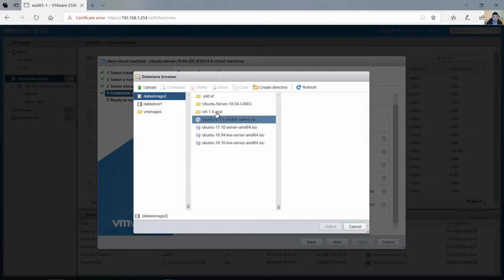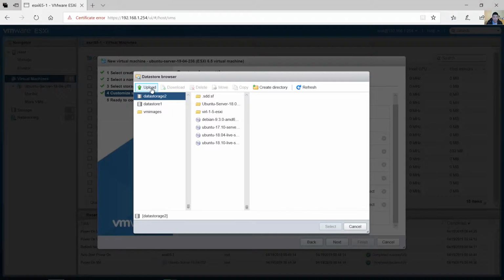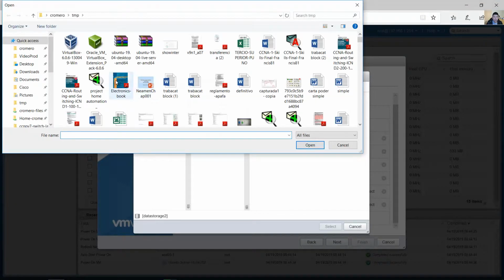And here I have two data stores. I will choose the second and upload the image. This is the image Ubuntu 19.04 server.